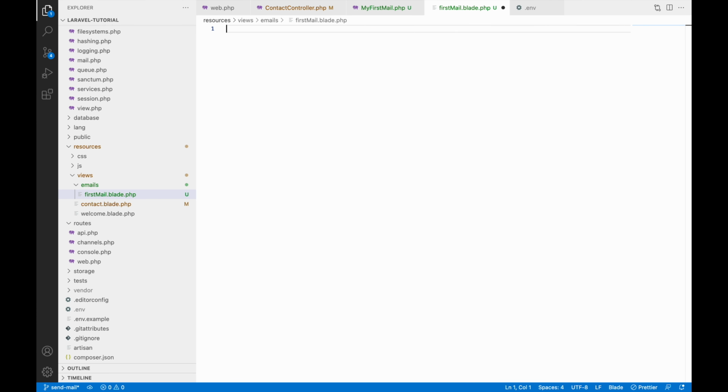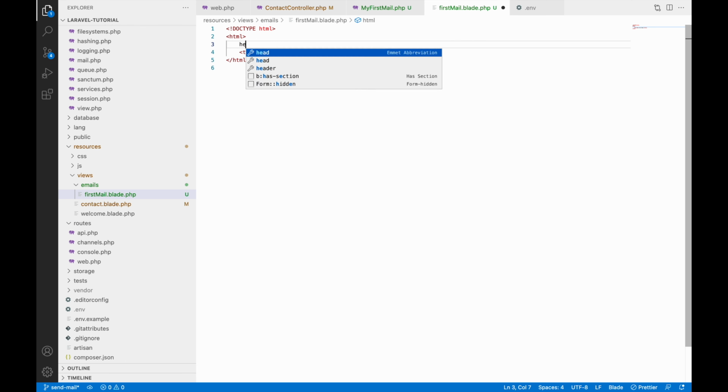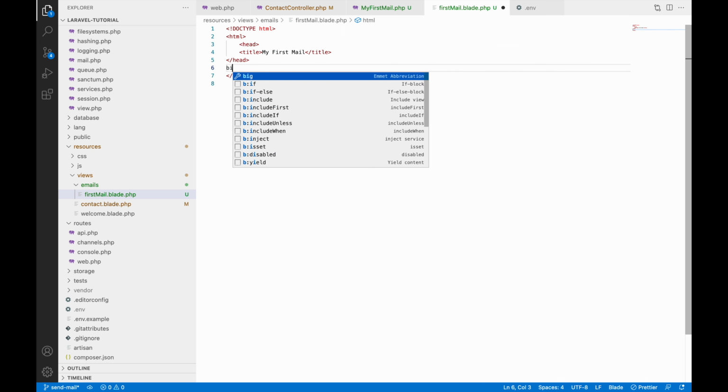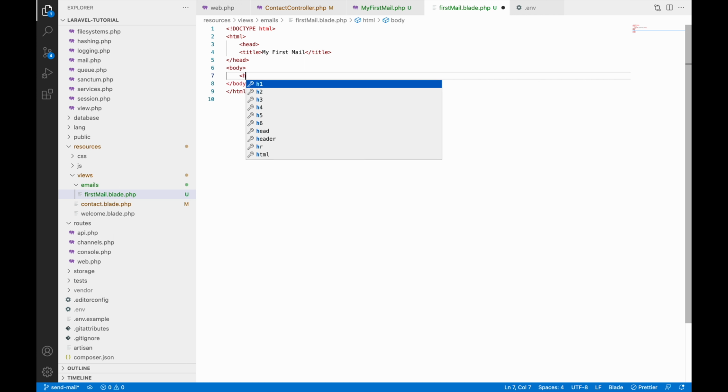So you can also customize your mail template using basic HTML. So let me just change to a basic HTML. So here write the title, let's say My First Mail, and that will be in head. So after that, let's write body, and inside body, let's say one heading I'm giving. So in the heading, let's say Welcome to KT, and one paragraph. In the paragraph, let's say amazing video tutorial.